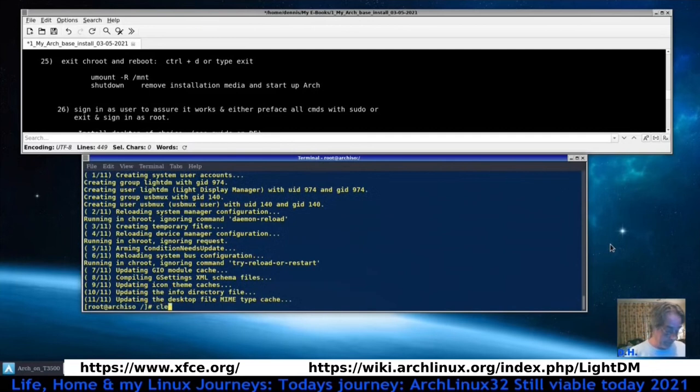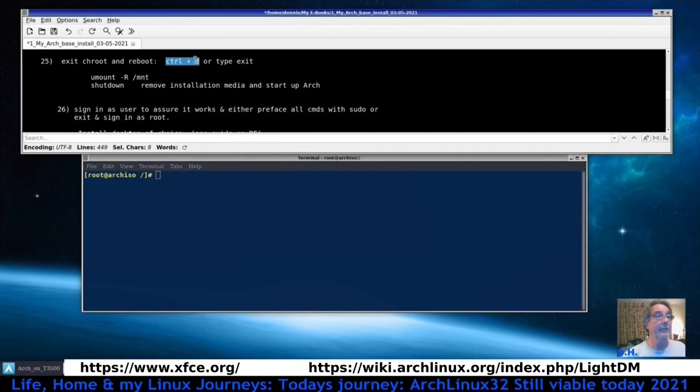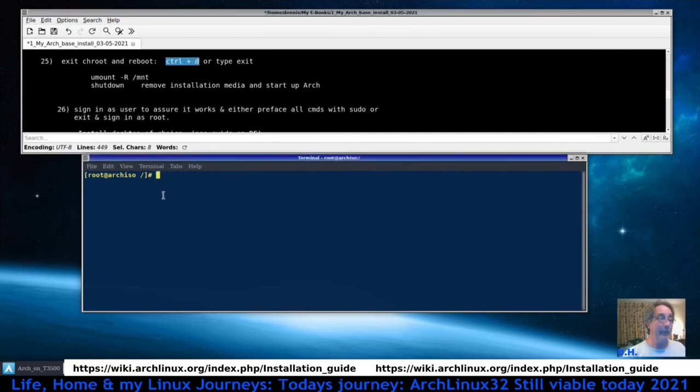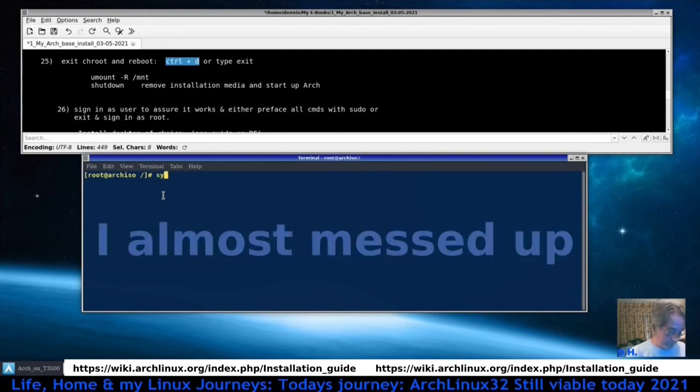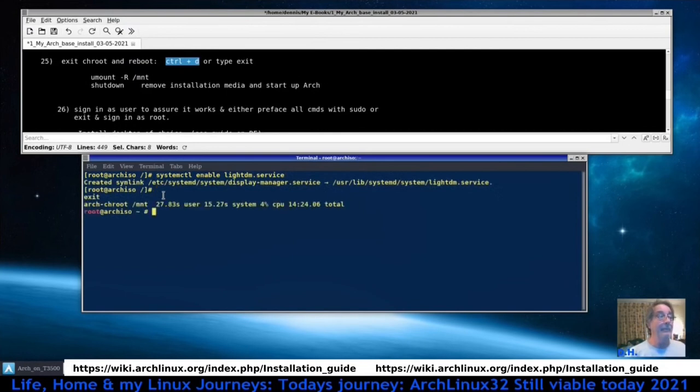So there, Control L sure is a lot faster. All right, so according to the Arch Wiki, you can either Control D or you can type exit. Nope. systemctl enable lightdm.service. Much better. Thank you. So Control D or type exit.